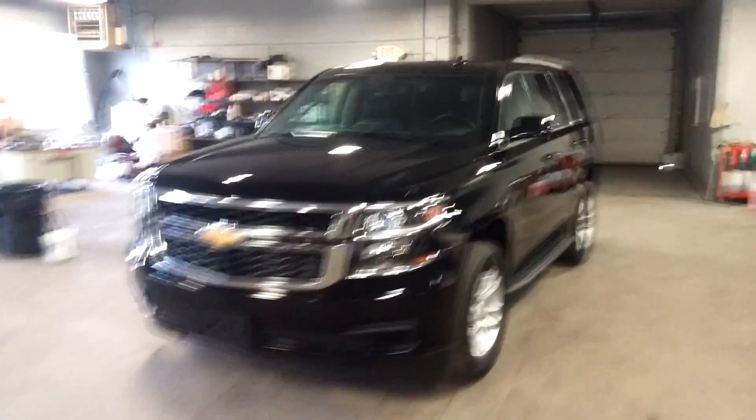Coming around — rear bumper looks okay, quarter looks okay. Here's the rear passenger side rim — very nice, I don't see any curbing. Tire is definitely more than half life. There's some light scuffing or scratching here, about nine inches. The door looks pretty good with some light scratches — could be buffable.